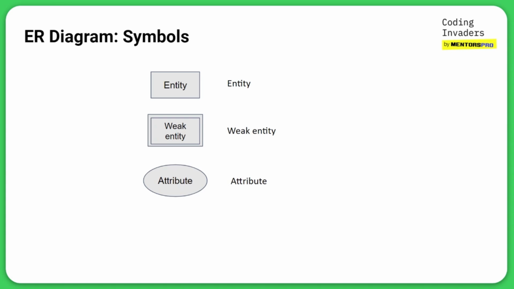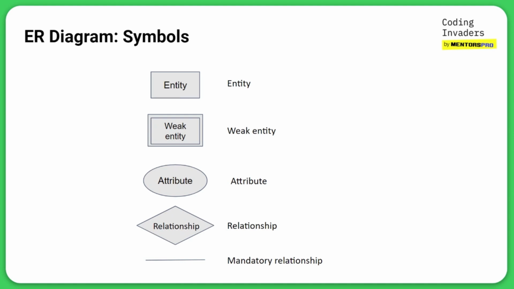Attribute. An attribute is represented by an oval shape which contains the attribute's name. This rhombus-like shape is used to denote a relationship between two entities, and the name of the relationship is written in the middle of it. In a mandatory relationship, every instance of one entity must participate in a relationship with another entity. Now, there are a lot of symbols that are used in an ER diagram. You have looked at the important ones. In the LMS, you will be provided with a reference link to explore the other symbols.